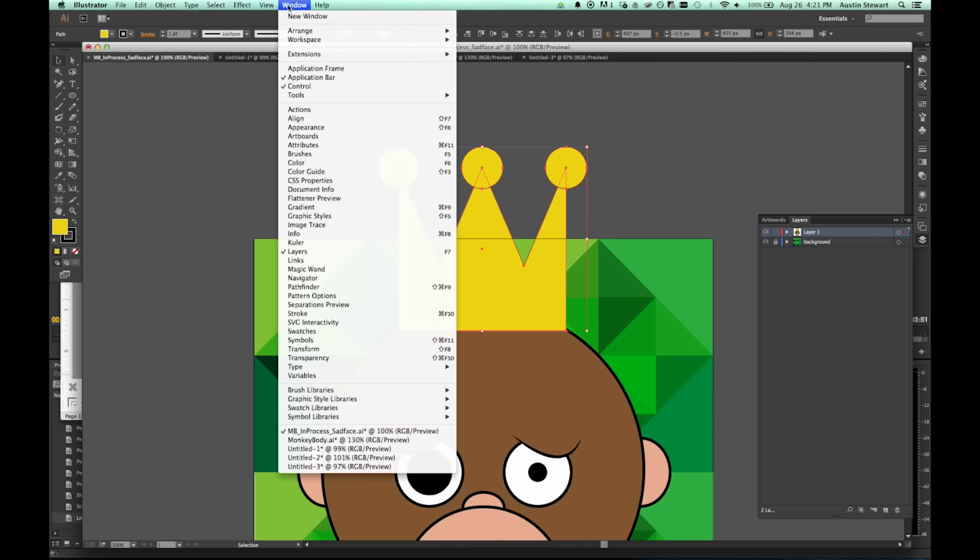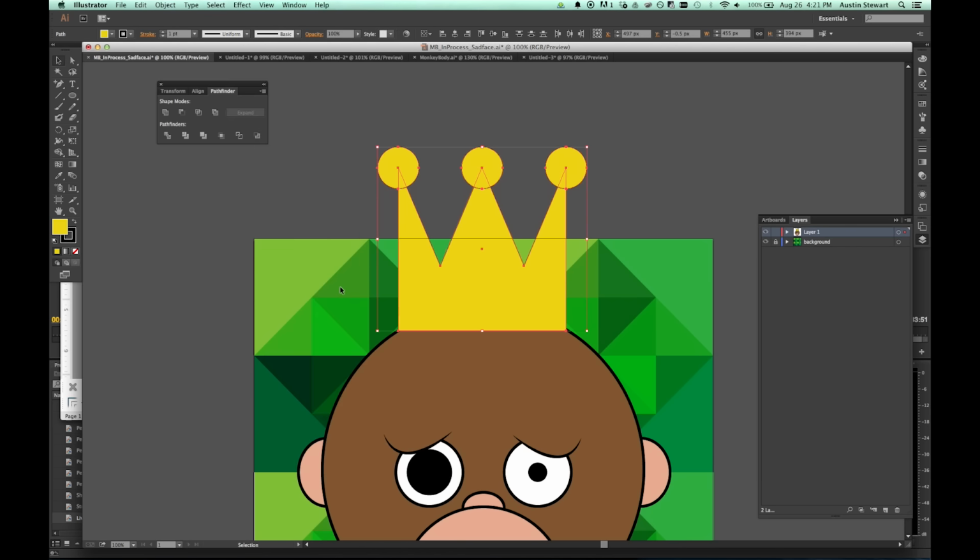So let's go to the Window menu option at the top of the screen. And if we go down, down, down, down, the Pathfinder is about 2/3 of the way down. So if I click on this, it's going to bring up this free floating panel that has a couple of other options. Actually, all of my align tools are available here. And there's some actual ability to use, instead of transforming something by using your mouse and moving things around, you can actually do all of that here numerically, which is pretty great. Okay, but back to the Pathfinder.